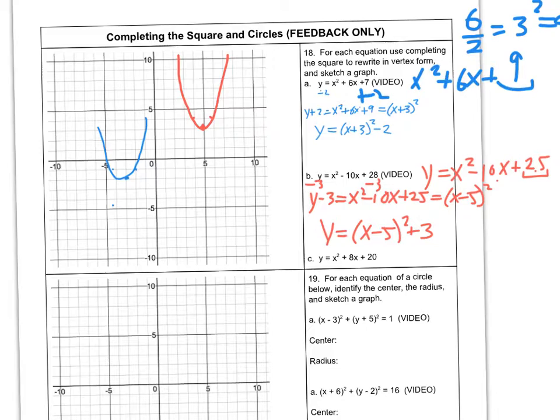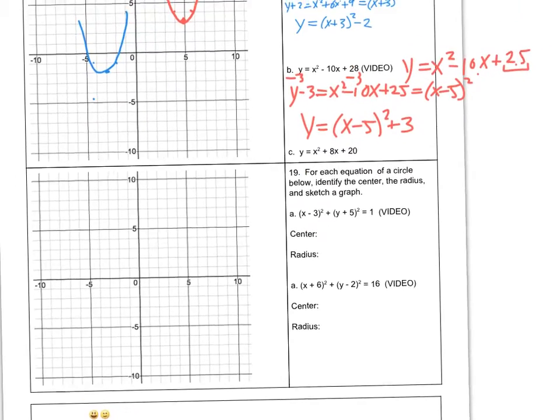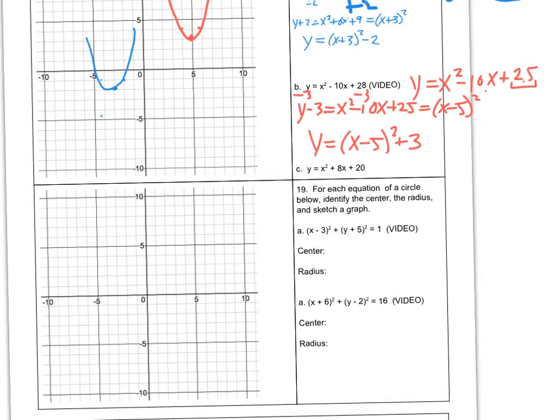All right. I think I'm only going to do one of the circle ones as a video, so I'm going to cross that out because both of them are pretty much the same. The center here is going to be at 3, negative 5. So that's going to look something like this. A radius of 1, because 1 squared is equal to r squared. So r is 1. So I'm literally just making like a tiny target, and I'm done.